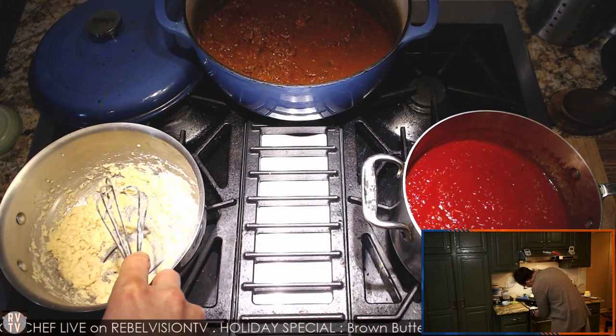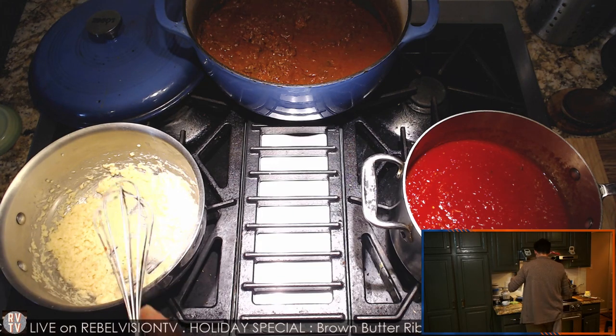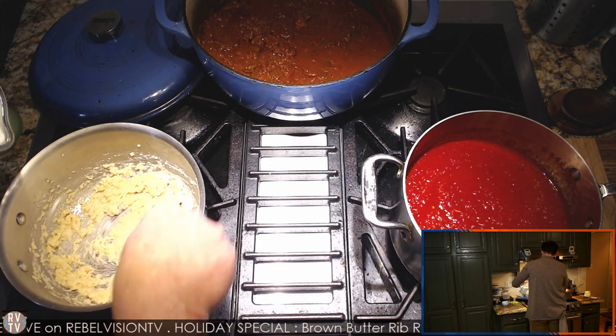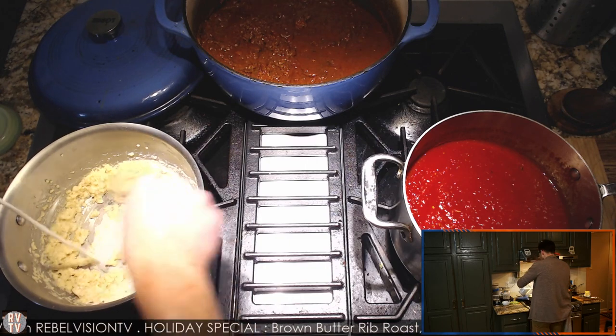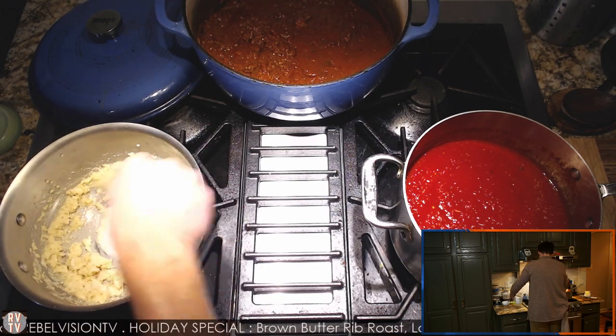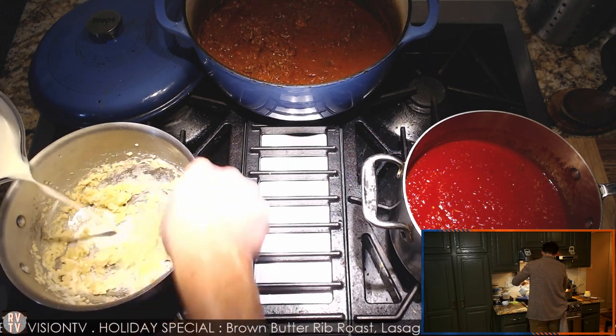Alright, so let's keep it low. Where's that milk? I got about 3 cups of milk here. I'm probably gonna end up needing 4, but let's go in with a little bit at a time. A little bit and incorporate, a little bit and incorporate, and this is how you keep it from being lumpy.